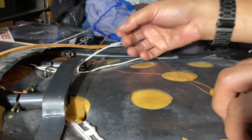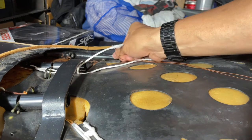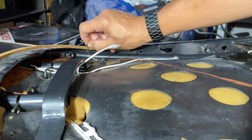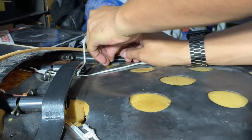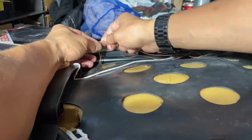Okay, so take this here and you give yourself plenty of thread. I just tie this here into a little bitty knot.